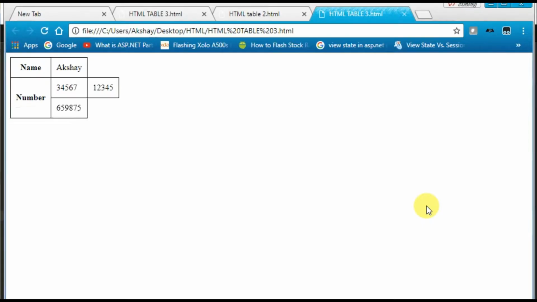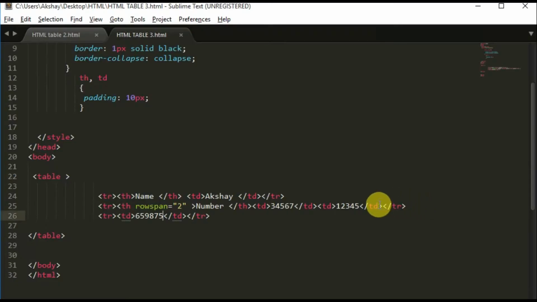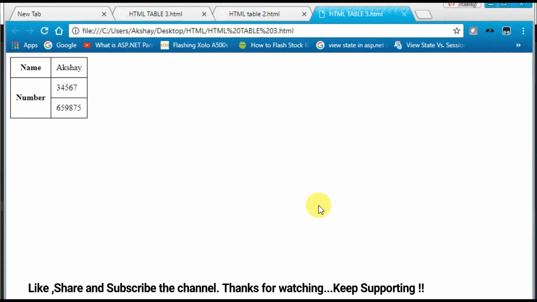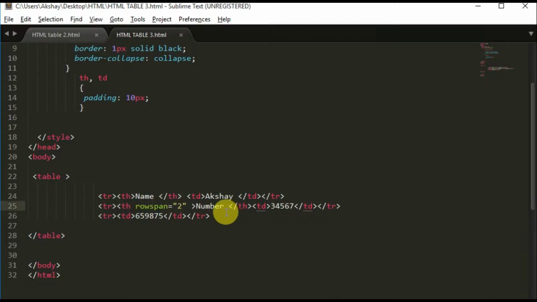Let's reload this. You can see here what I did. Let me delete this value, because we don't want any extra column, we just wanted an extra row. So what happened is, you can see this particular row and the second row got combined.